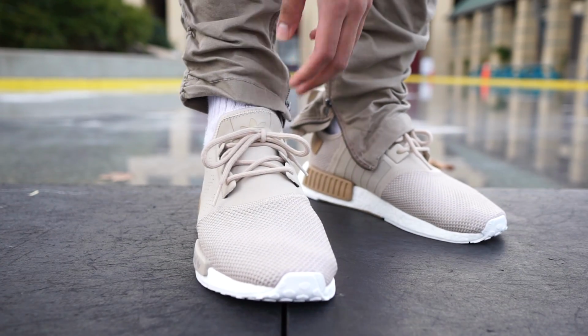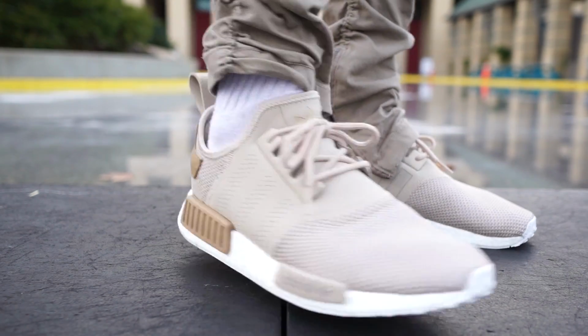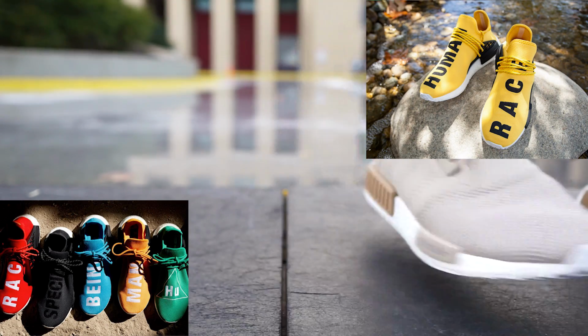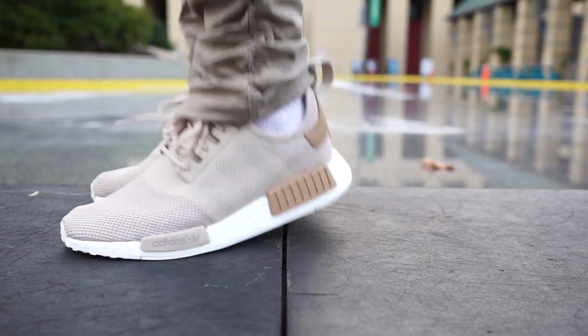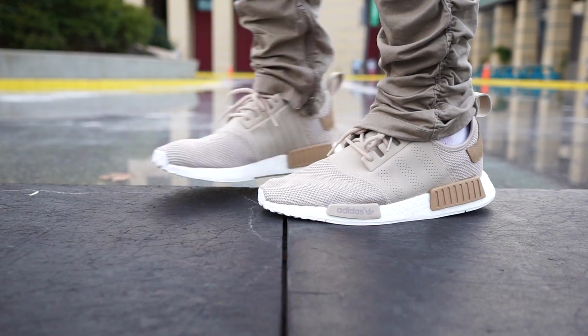Now, is this shoe a must-have? In my opinion, yes, without a doubt it is. There is a huge scarcity of good NMD collabs right now, aside from the Pharrells, which are a completely reworked silhouette in their own respect, and aside from the age-old Nice Kicks collab, there aren't many non-PK NMDs that I would consider must-haves. This is a sleeper, and a lot of people passed on these, but if you do happen to come across your size, I strongly recommend grabbing it.